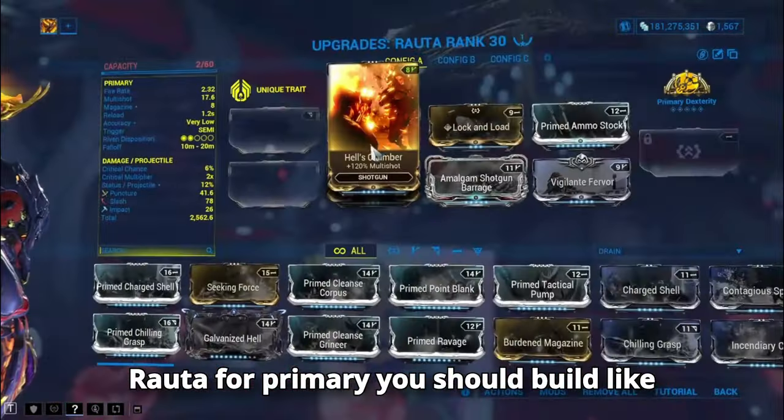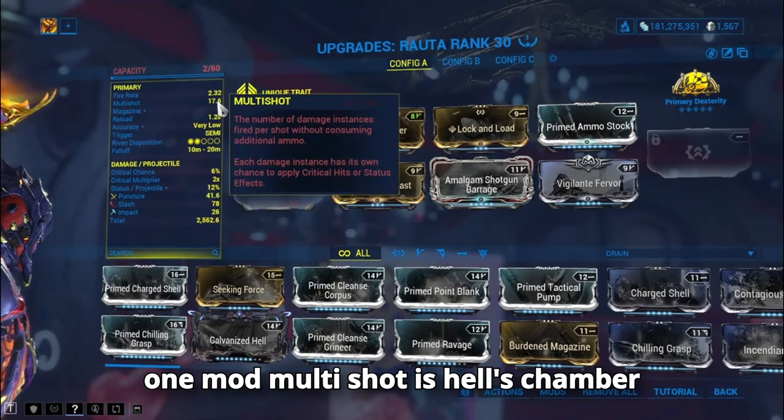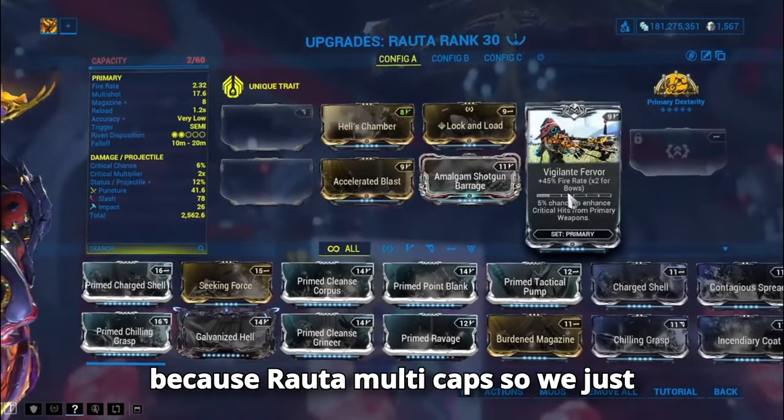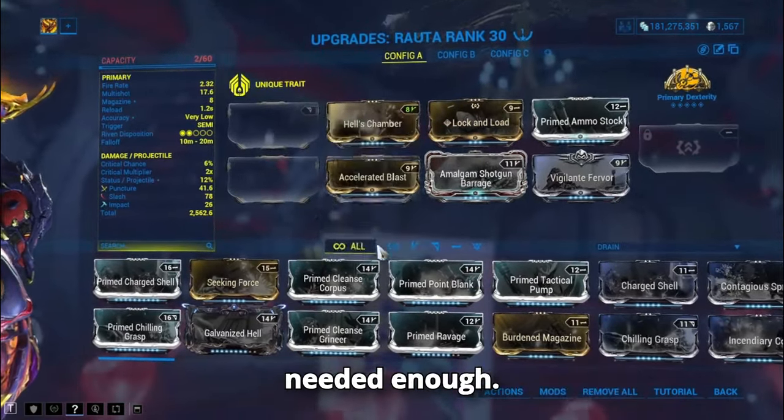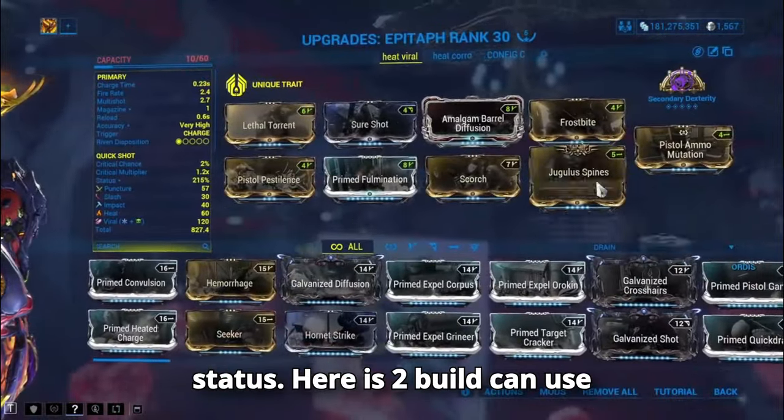Rauta for primary you should build like me, focus on all and fire rate, and one mod multi-shot is Hell's Chamber. Because Rauta has multi-cap, so we just need enough. Epitaph is perfect AoE primer, proc ton of status.